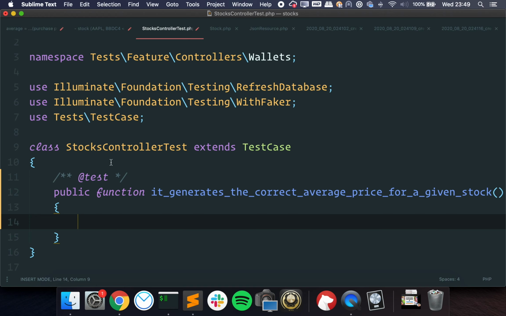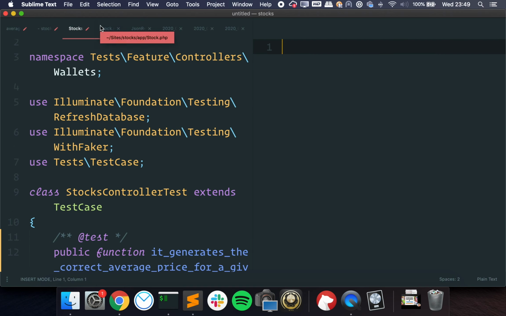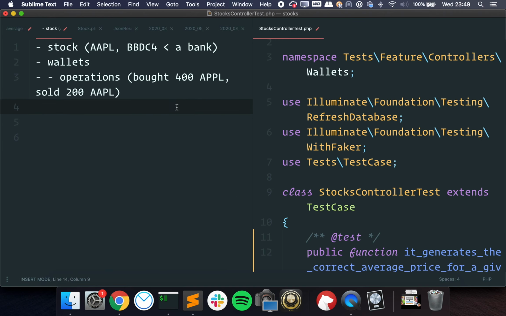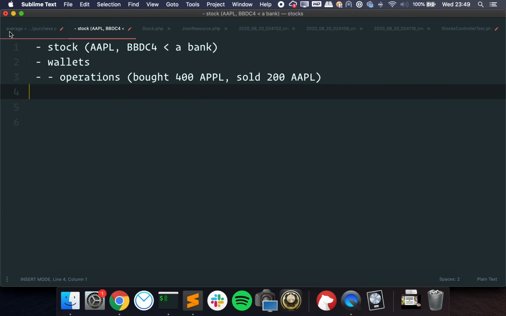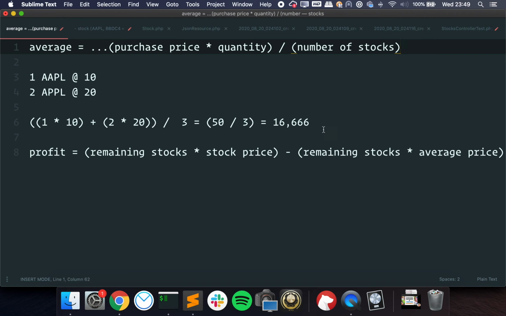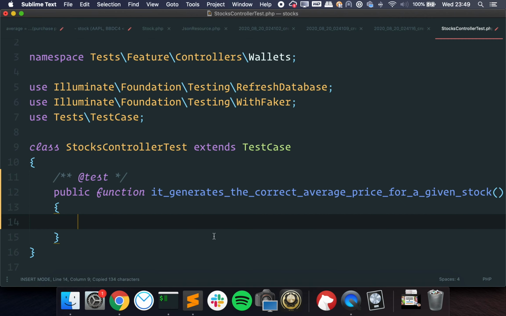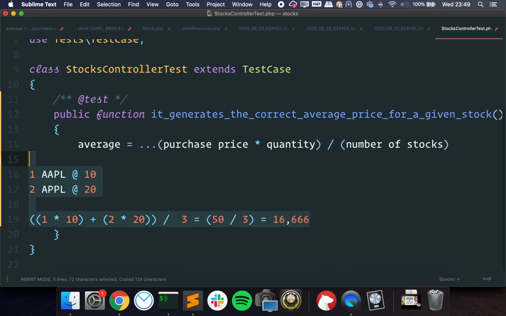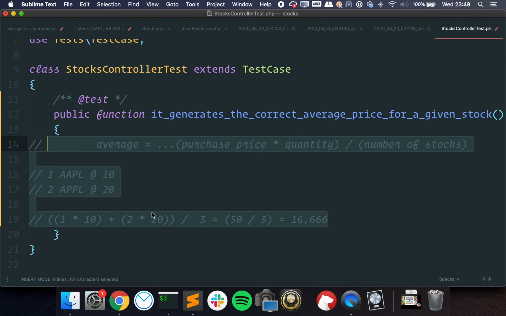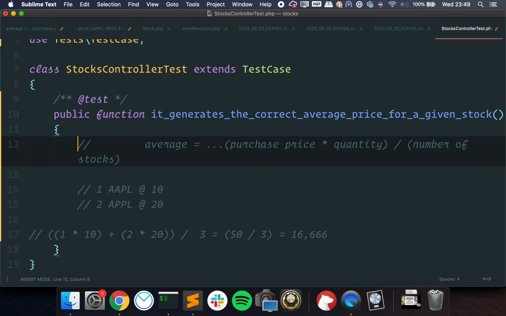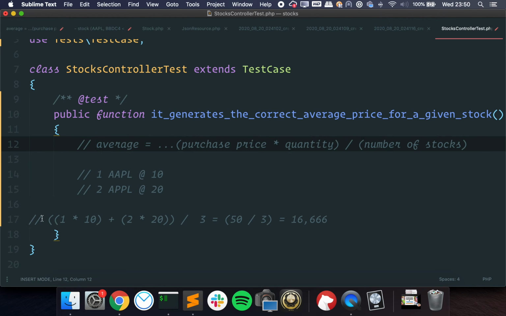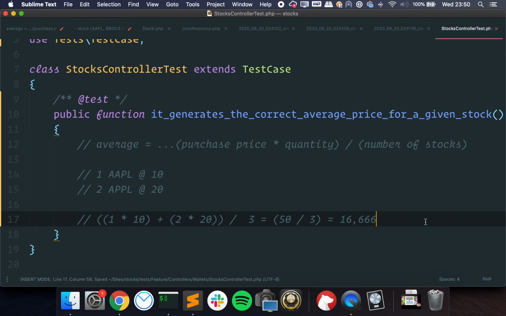So what we want to do on this test is, first of all, let me split my screen here. I hope you guys can see it all right. And let's go back to, actually, I'm going to do the following. I'm going to copy this, add it here, comment this out. Okay, perfect. Okay, so here's the situation that we want to describe.